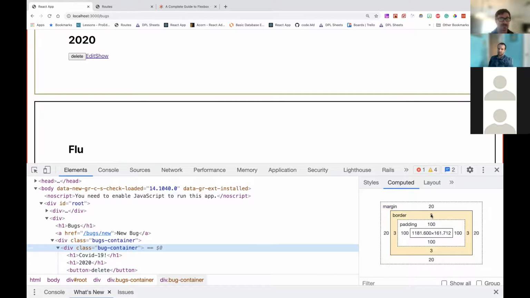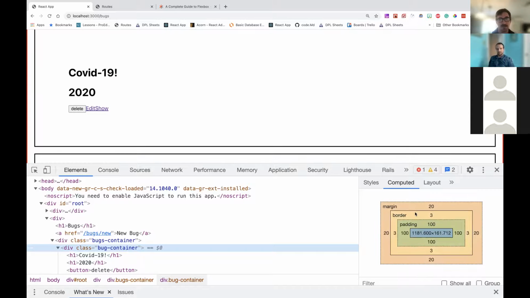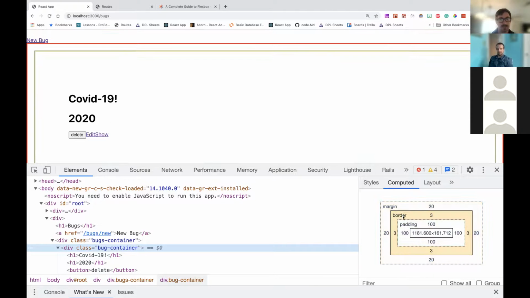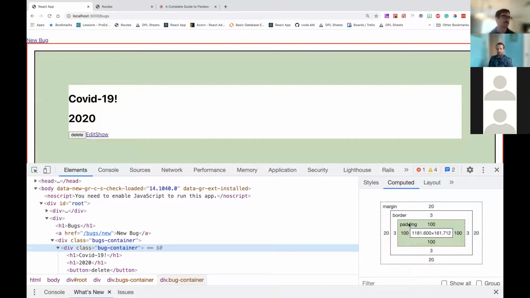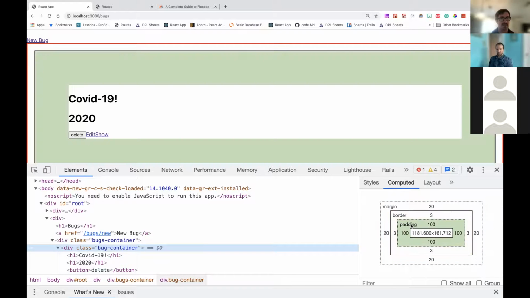So that's also part of the box model, that 3 pixels. And then I gave it a padding of 100. The padding is within the border and the content, so it pads the content within that border. You can think of the margin as the space outside of the border and the padding as the space within.